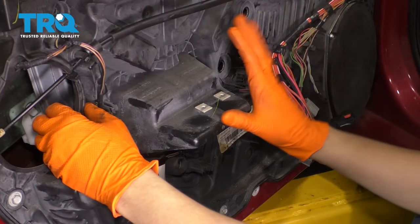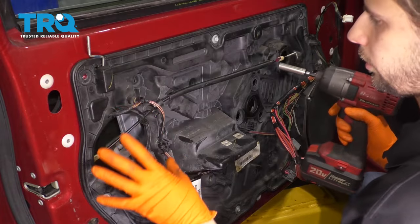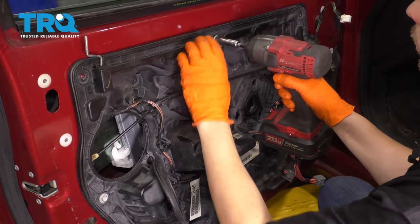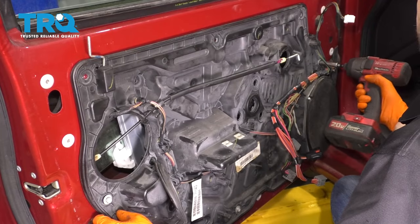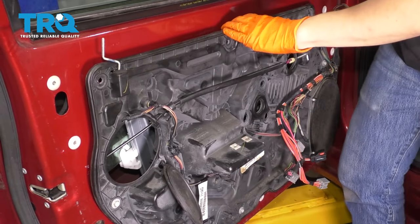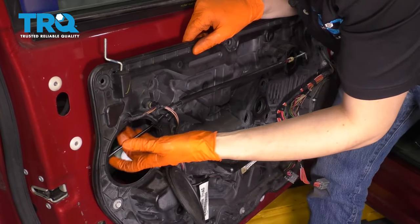At this point, let's bolt up the regulator to this panel. The way I'm gonna do that is, now that everything is secure, I'm just gonna loosen up the top a little bit, or take the bolt out. That way I can give it a little slack on the sides. This is gonna allow me to pull this back and see what's going on. And now I can position the regulator arms where they need to go.